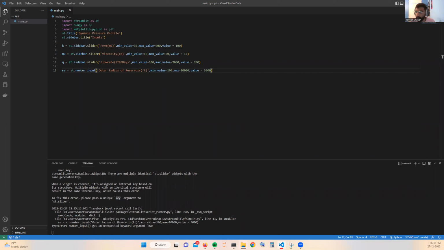Min value is right. Okay, let us take this inside sidebar number input, outer radius, minimum value, maximum value, and the value. Okay, here I haven't written value, that's why it was showing the error.